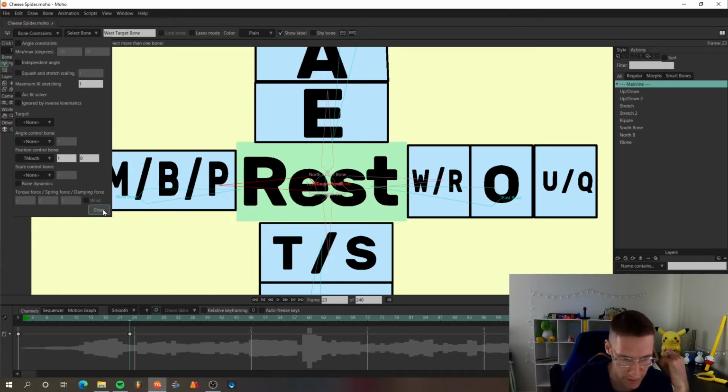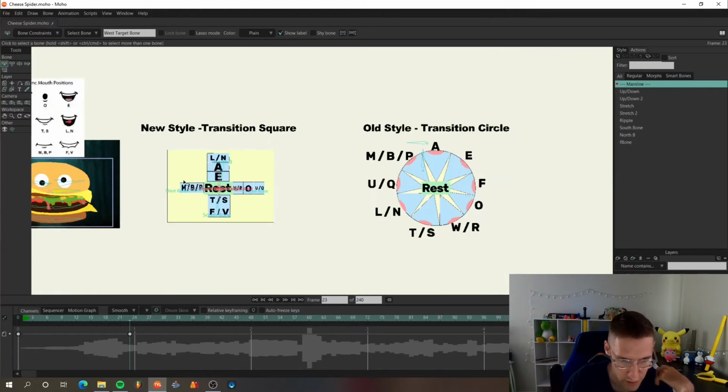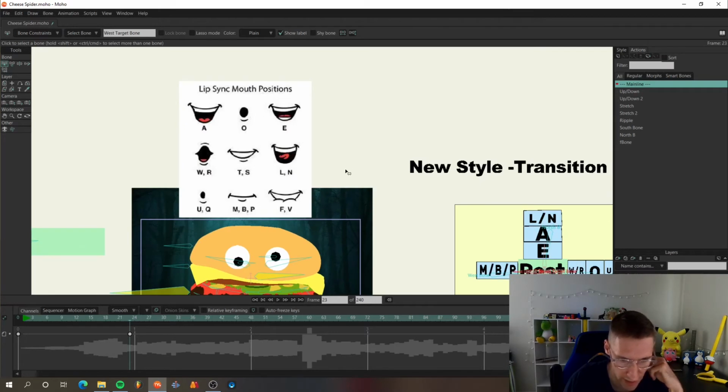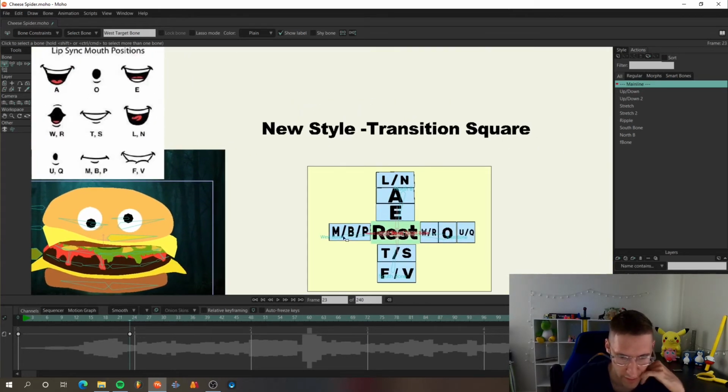The cool thing about this now is the way I set this up. So I copied this. I don't know who made this, but thank God for them. That's awesome. This right here is set up in a way where the transition obviously goes closed to most open. The same is true for over here. So the WR, which is here, is the most open, and then it goes to O. So this one's flipped around a little bit because it gets smaller as it goes, which is fine. I think it'll work great, actually.